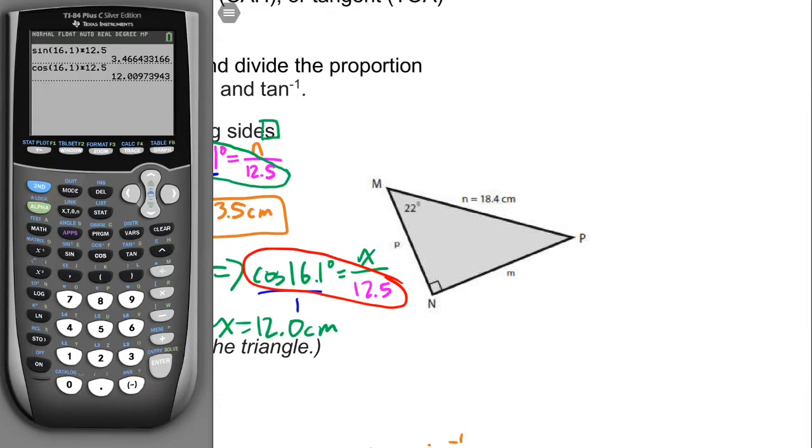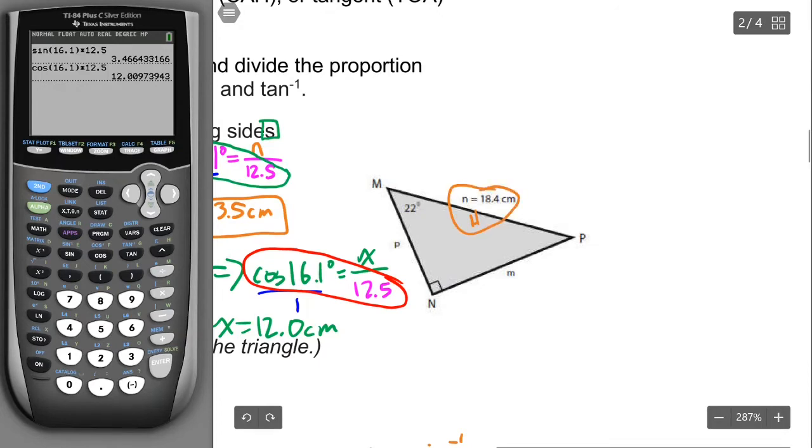Okay, so we're back. First thing we're going to do, anytime you're solving anything, you're going to label the hypotenuse. That's always your first step. The hypotenuse is across from the 90 degrees. So that's my hypotenuse. My hypotenuse I know, which is fantastic. We're going to be using that in a sec. But in this case, we're using this angle up here. This angle up here is opposite this side down here, M. And then our last side is our adjacent side.